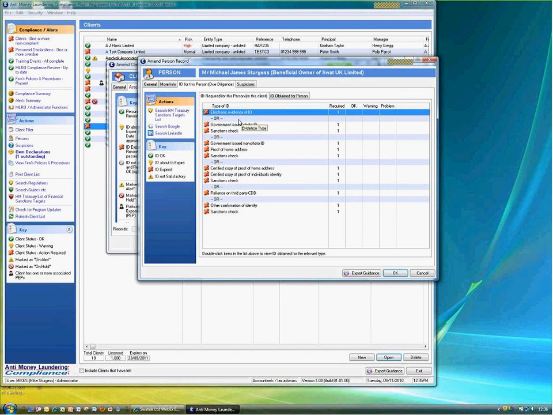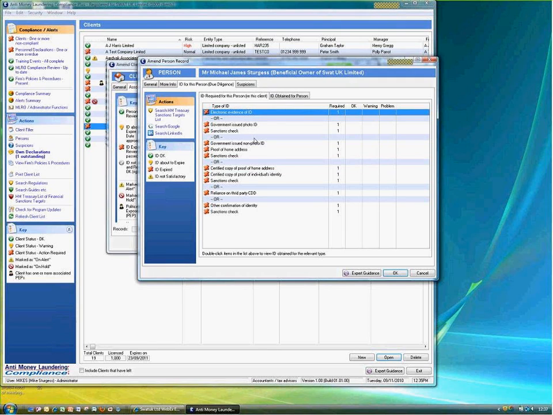And what we have here is now using the risk profile of the client as an individual. It's saying, well, how can you do ID? And we've got various ways of doing it. We can run an electronic ID check. We can ask for a government-issued photo ID with a sanctions check, or non-photo ID with a home address and a sanctions check, or we can get certified copies, or we can rely on somebody else, or we can find some other confirmation of identity. And in order to get it, we need to take one of these sections between the little blue bands with an "or", and we need green ticks on all of those.